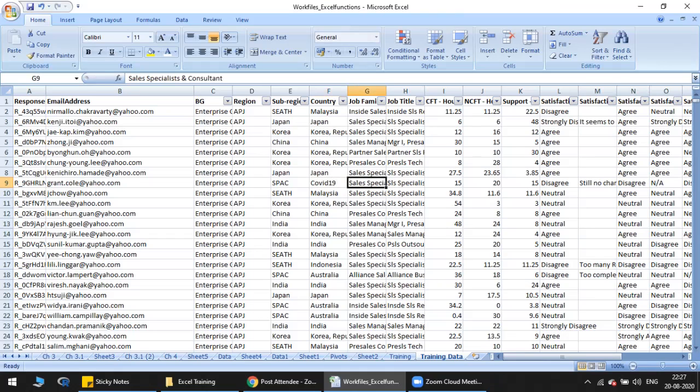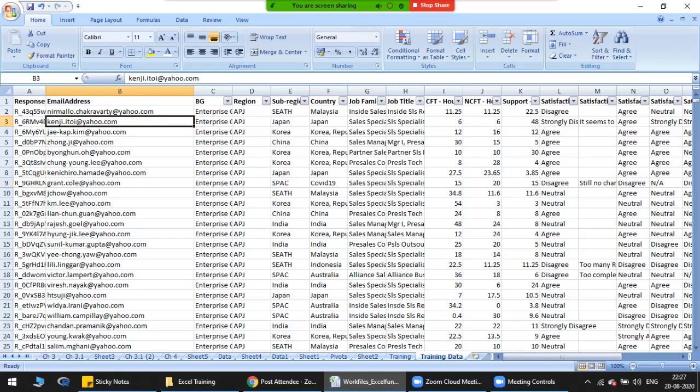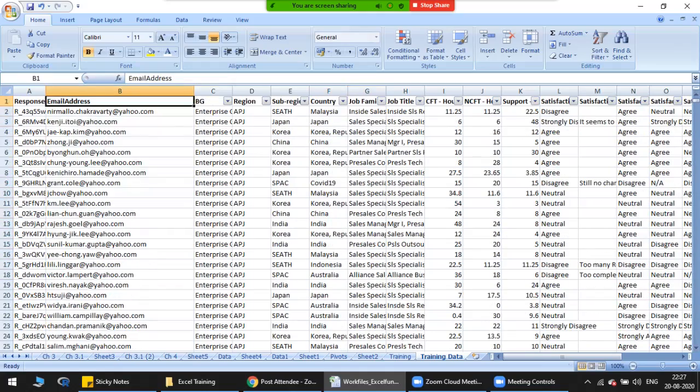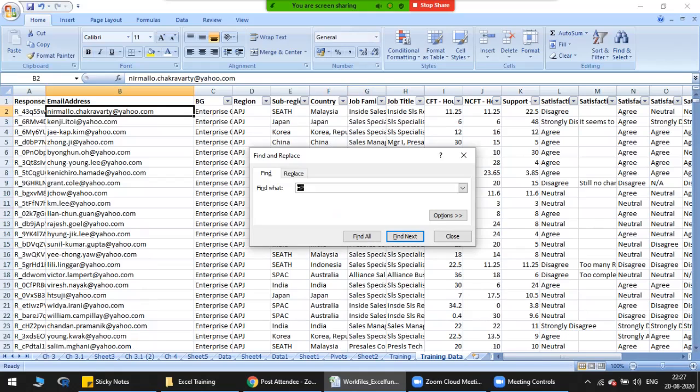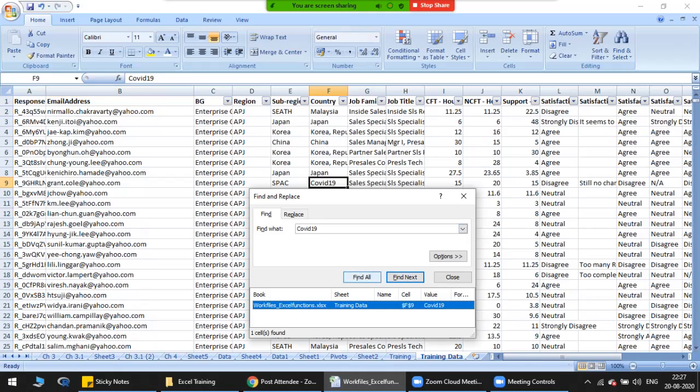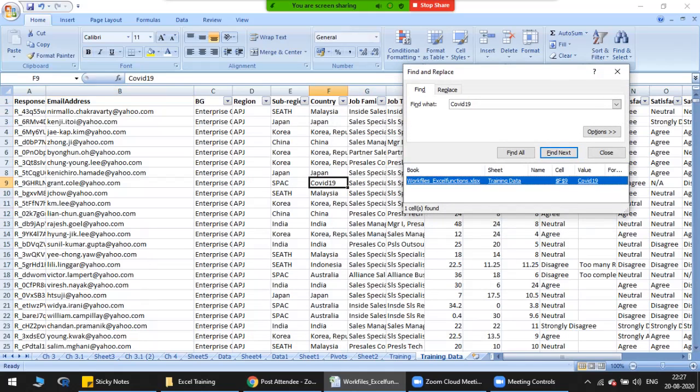We don't know where it is, and we cannot just go one by one and find it because it's hundreds and thousands of data. So what I will do, I'll press Control F, which will take me to find, and I will write COVID-19 and click find next. It will find. Now let's say I want to find all COVID-19s. I'll click on find all, but it gives me only one result, which means there is only one COVID-19.